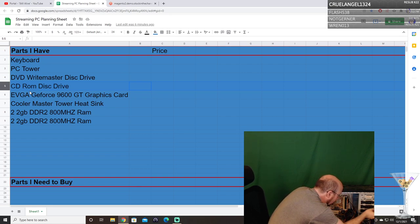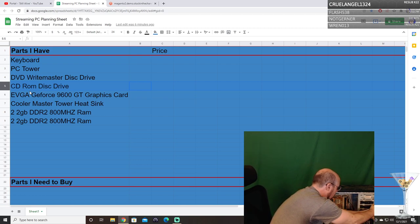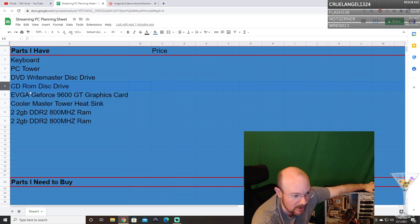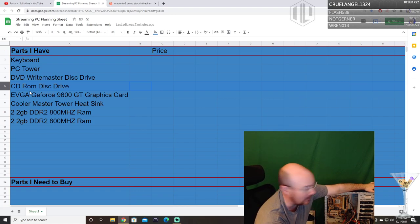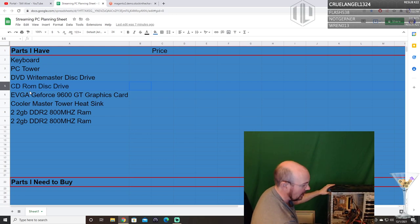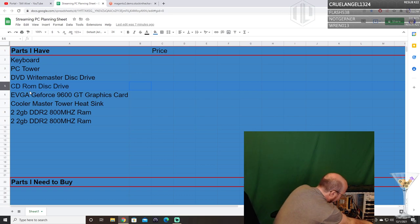Which, okay, I see some plastic push screw kind of things that maybe I can get here. You think the only parts of this I can salvage, be happy with, are the tower and keyboard? That's fine, said no one. That doesn't make me sad. That's kind of what I was expecting. I think you're wrong, though, because I think I can use the Cooler Master heatsink. I think it will be usable.